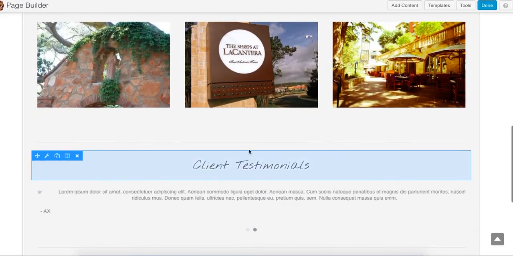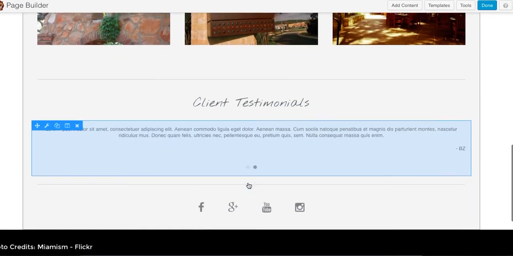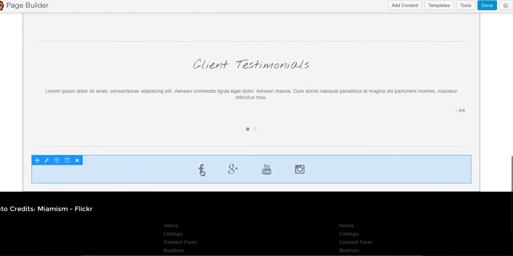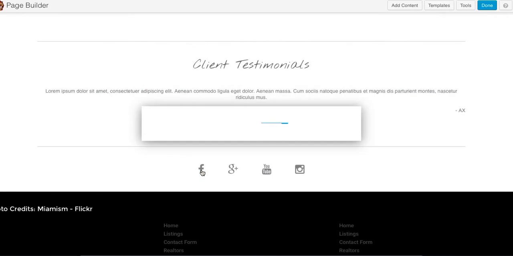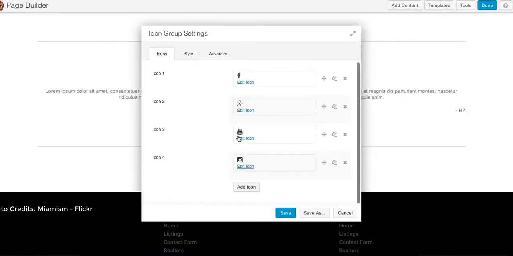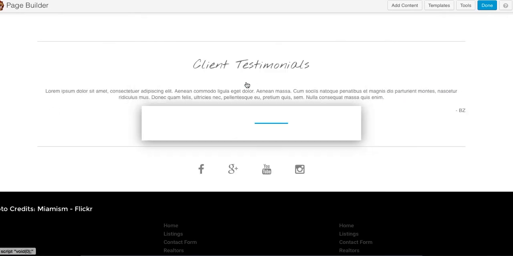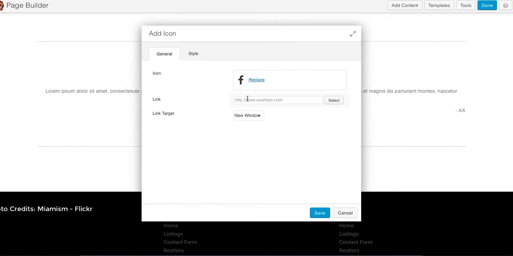There's a space there. I can adjust that. There's the client testimonials. I can set these Facebook, social media icons and stuff. Let's look at this icon here. And it gives me a place to link it to. So I'll just put, say that, we have something like that.